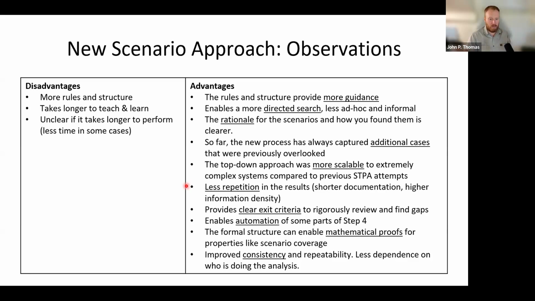The class 1 scenario would only appear once. In fact, if you have 2 UCAs and they tie back to the same class 1 scenario, you could just do it once and cite the other class 1 scenario. And so it gives you a way to avoid repetition. And if you're in the software world, you know this very well. It's the whole reason for defining functions and modules and classes, to avoid repetition. And now we can do this in the hazard analysis. I think it makes total sense.